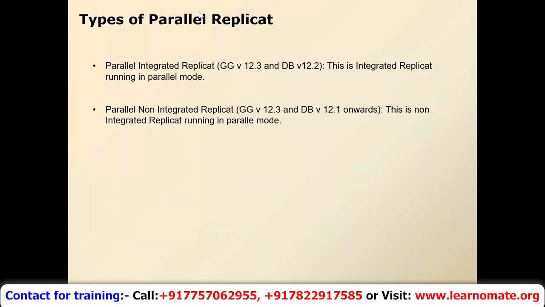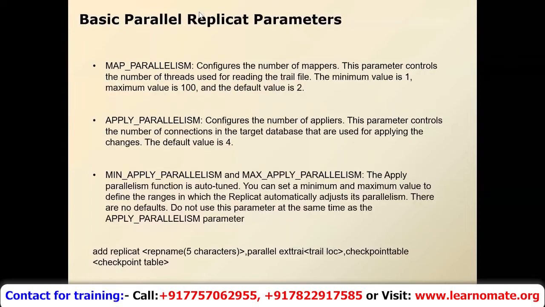I can confirm later on. But until GoldenGate 19C, parallel replicate was available only for Oracle database. Okay, so let us configure parallel replicate. How do we configure it? And another thing we are going to do is see how to upgrade an existing replicate to the parallel replicate. We will see that as well.